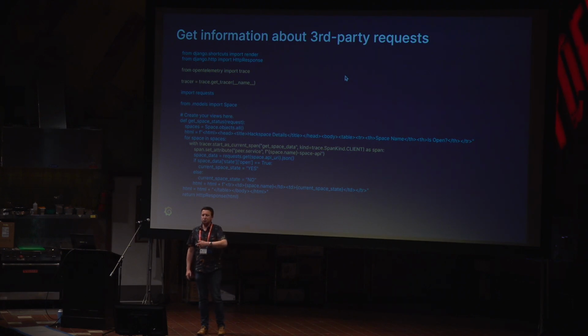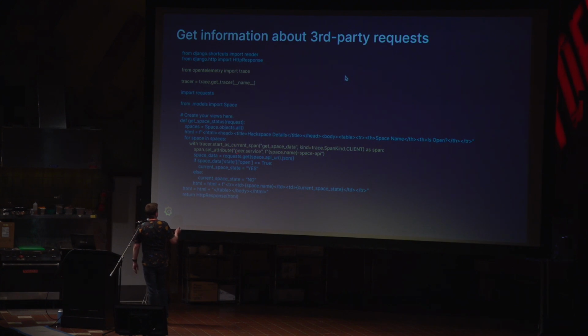Which means when you come to draw a map, or when you get your system to draw a map of this stuff, it assumes that everything is a little service on its own, and none of them are connected because they're all servers. So we have to specify, and this is where we start to move away from the auto-instrumentation, right? We have to say this is a client. So now we know that we're a client talking to a server, and it will be able to reach out to that server and it will understand the logic.